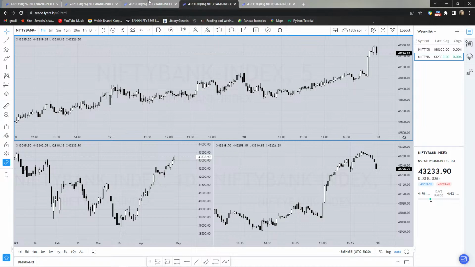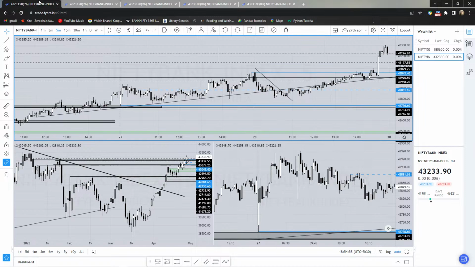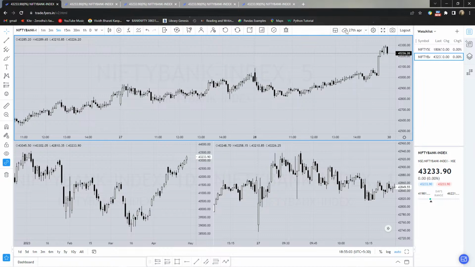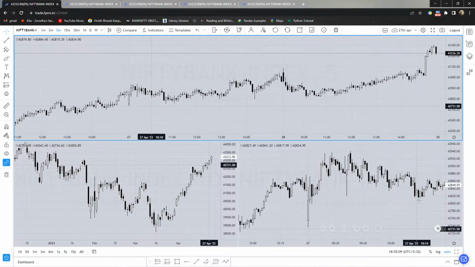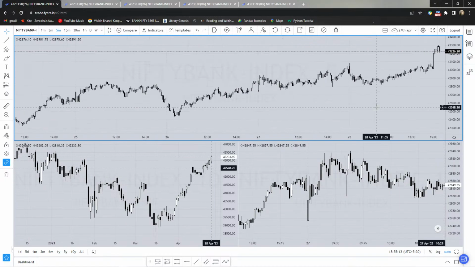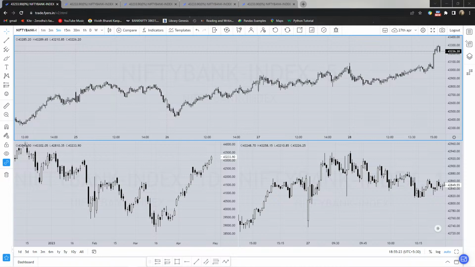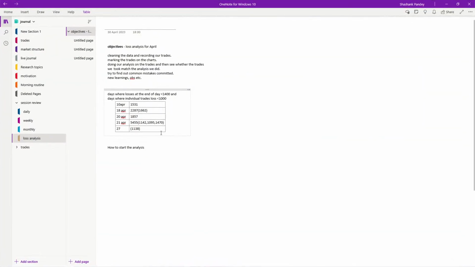So guys, now we have 5 blank canvases for the 5 days. This is 27th. Delete it. Save it. Right. So let's start from the earliest one or the latest one. Let's start with 27th. On 27th, what trade did I take? I'll start showing it to you, how I start my analysis.